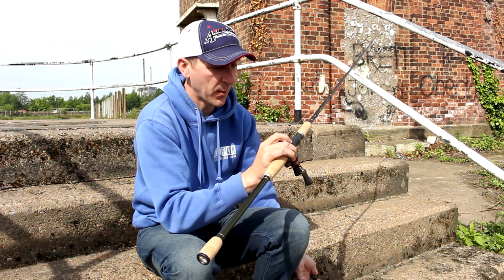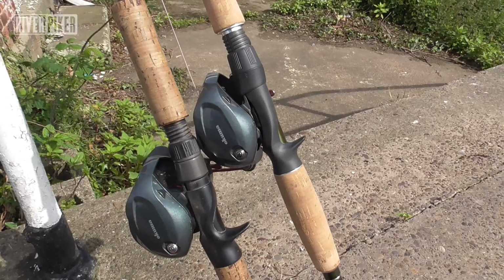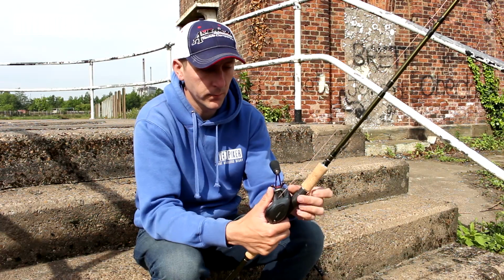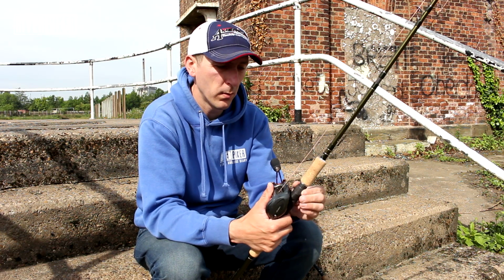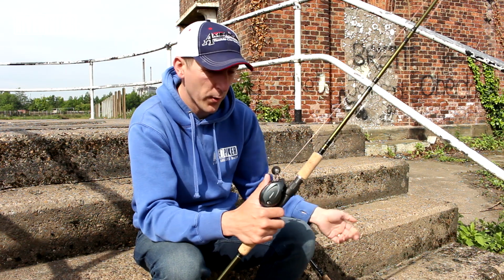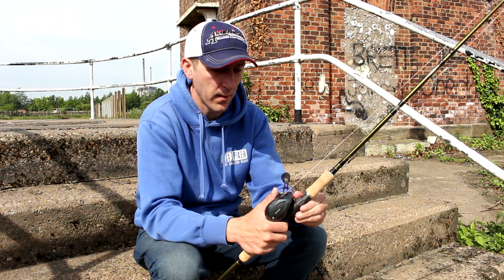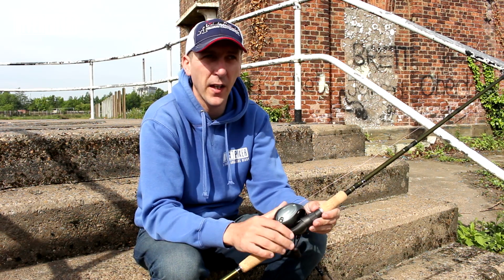It's nice. They've both got Fuji reel seat and Fuji guides. Fuji guides have done a good job. Fuji reel seat's done a good job. Locking screw, plastic. I mean, plastic's not always the best, but there's nothing wrong with that. The old one, nothing wrong with that. Sometimes you get a little bit of muck underneath and just need a little bit of a clean out every now and again, but that's all you really get. I suppose they could break, but I've never ever had that happen to me.